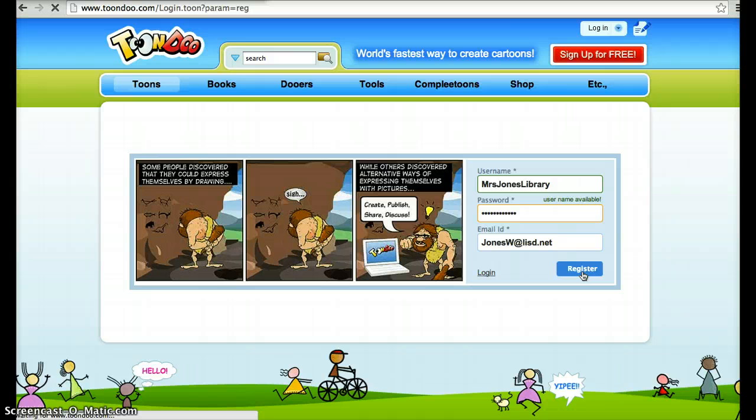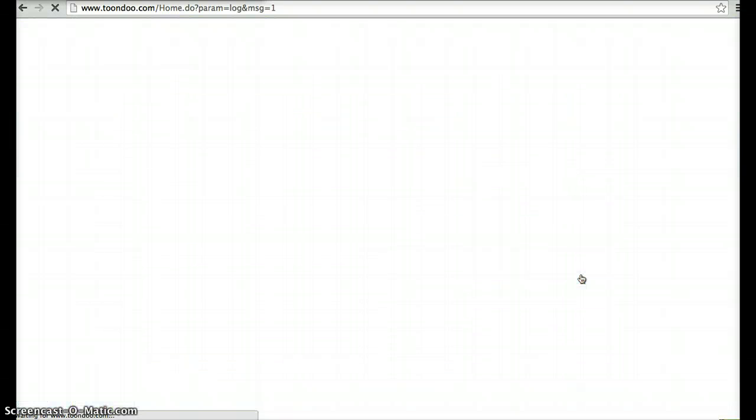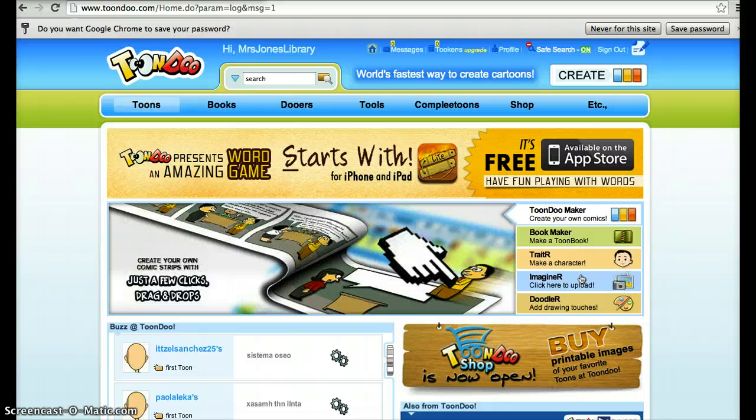Once I register, it is going to ask me to re-log in with my new username and password. So right here it is again. Mine auto saves, which is nice, and if not, make sure you write this down in a secure place so you're not sharing your information. And then my password, and sign in. All right, so it gives you a chance to practice the username you just created as well as your password. And so now I'm logged in.